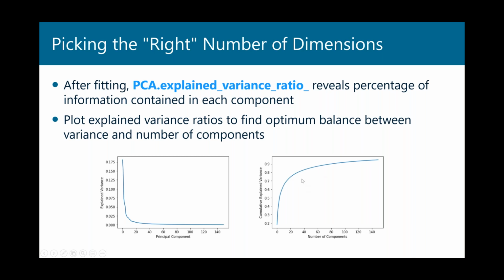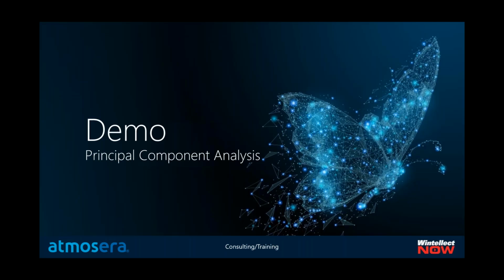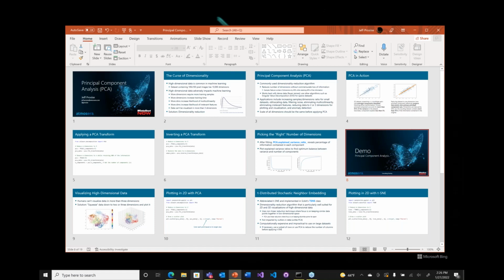So it doesn't matter how you look at it, but if you're trying to determine, okay, I'm going to reduce the number of dimensions in the data set, but what number should I reduce it to? This is one way to make that determination: looking at how much of the information in the original data set is captured in the individual principal components, so you can decide how many to lop off. Let's look at an example or two here.